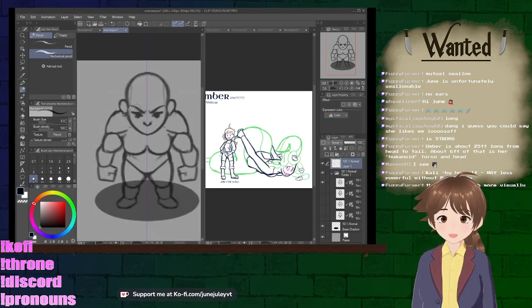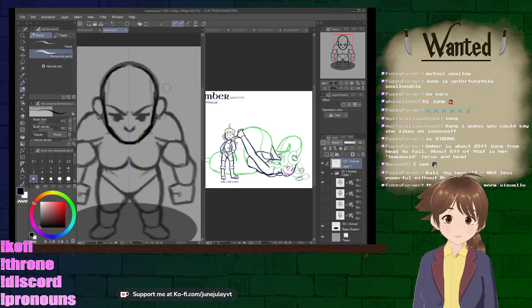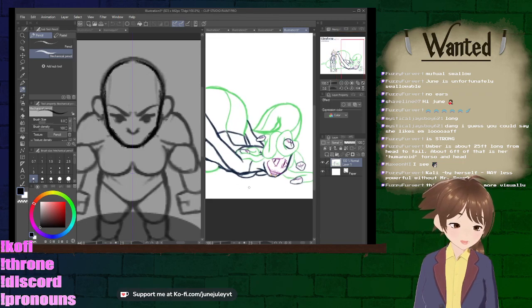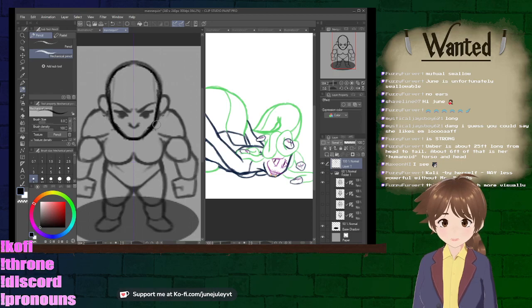So no ears. Let me go ahead and... They kind of have not a square jaw, but it's definitely a bit more angular. Let me see if I can do this justice to your art, Fuzzy. Because, again, you did an amazing job on this. That expression, that is just... It definitely makes my heart race in more ways than one.